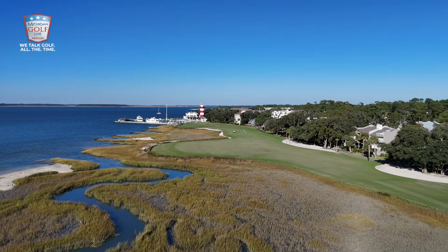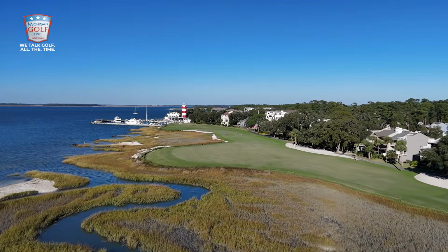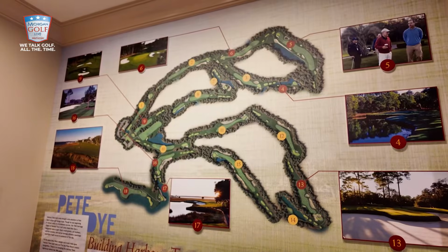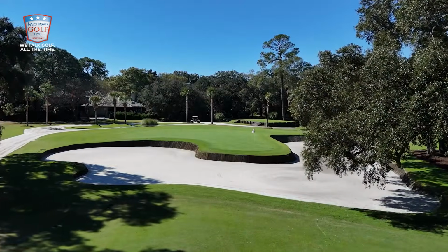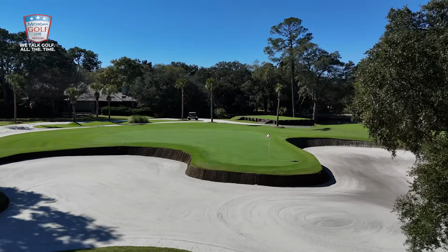We've landed on Hilton Head Island at the iconic Harbour Town Golf Links. You know the course, you know the tournament, because every year right after the Masters, this is where the eyes of the golf world turn. Well, this course just recently reopened after being closed for several months under the watchful eye and the expertise of Davis Love III and his team as they were tasked with a very heady assignment: restore Harbour Town Golf Links to its original intended shot values and look and feel, but do so without crossing that line of making major changes. You talk about a difficult tightrope to walk. That's exactly what they did, and my friends, it is amazing.